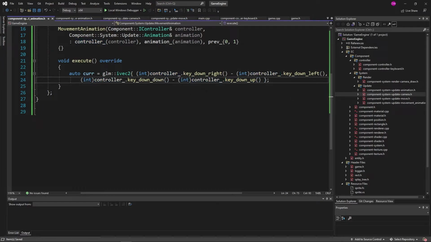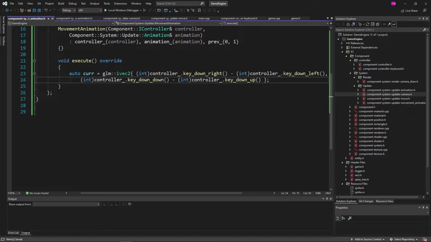So if right is true and left is true, then this is going to implement 0. So we're not moving in the left or right direction. But if right is true and left is not true, then it's going to be 1 here. And similarly, if left is true and right is not true, that's going to be -1. So that's going to help for planning our if statements.